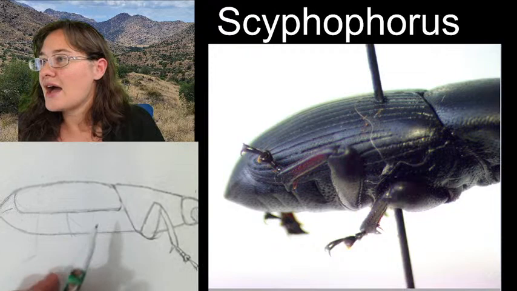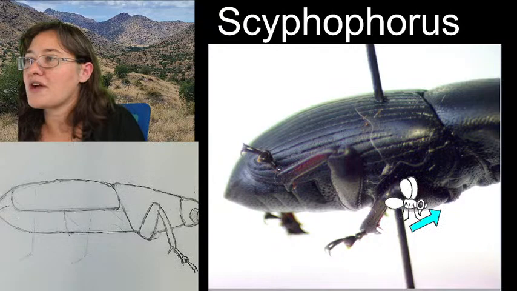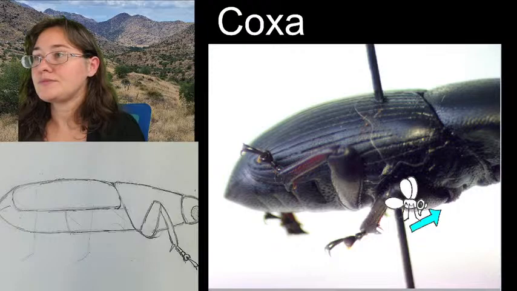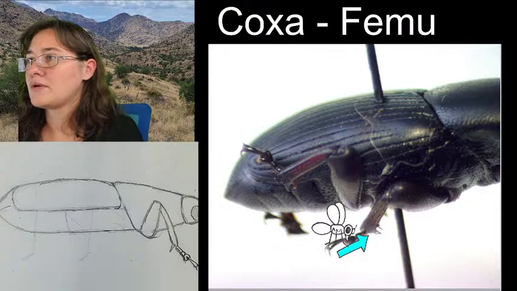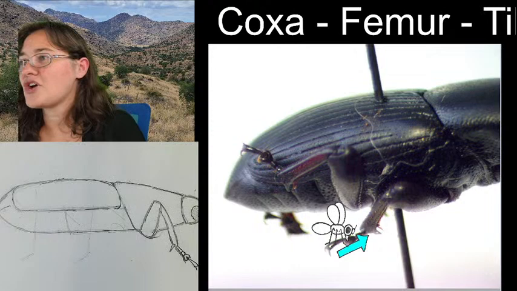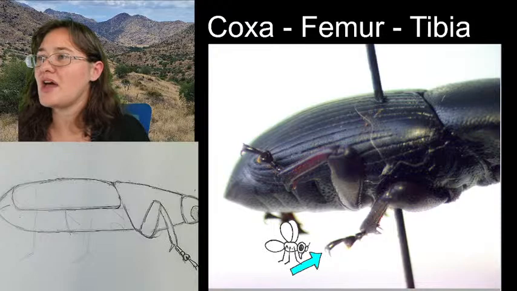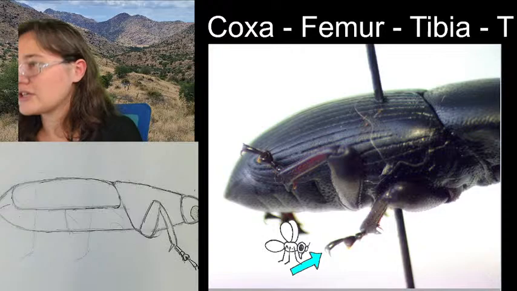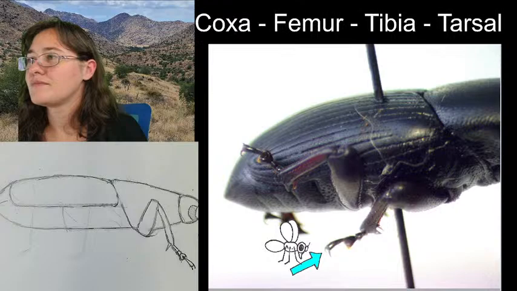We have a middle leg that's going to start right in this region. You can see it has that hip bone, what we call the coxa, right about there. And then it comes out as a femur, and then the tibia. I'll shrink these words so they all fit. So we have the coxa, the femur, and the tibia, and then these are the little tarsal segments. I guess I could write tarsal in here too. It's not going to get too small, I don't think, just so that you can read them. Okay.